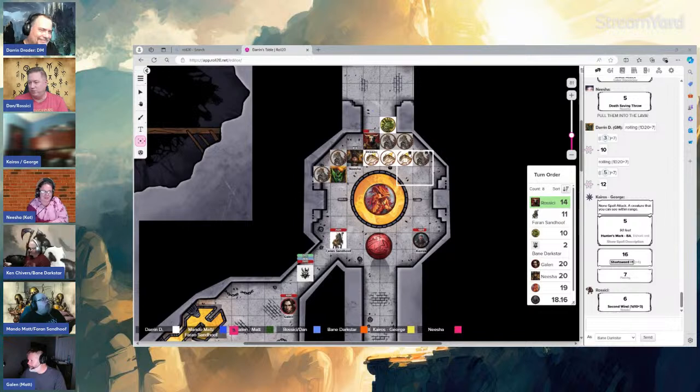So here's my question to Darren. What I'd like to do is I want to first try to pick Nisha up, her body, because that's what I've done before. I'm going to use my action to disengage. I only have half my movement because I stood up, which means I could get me and Nisha to here.